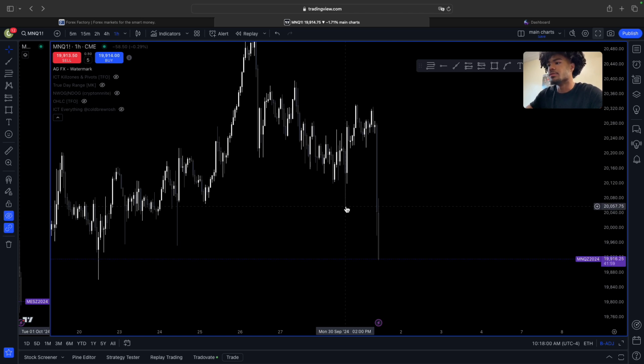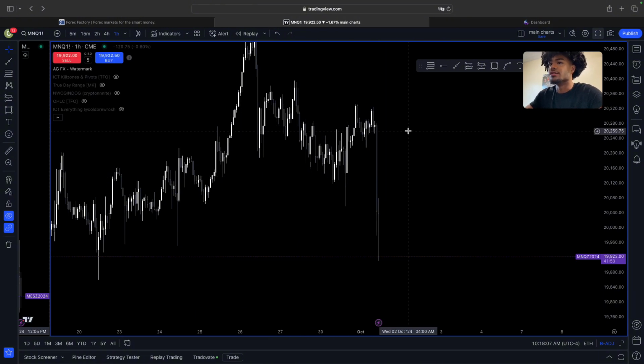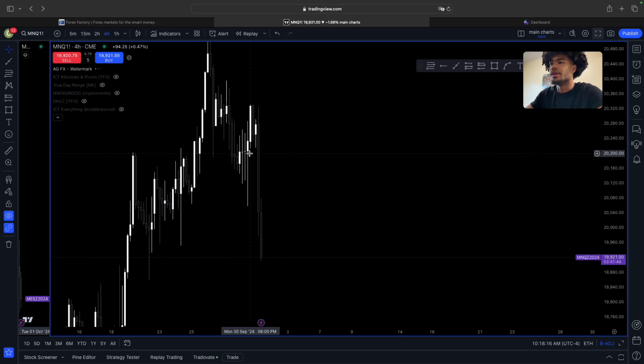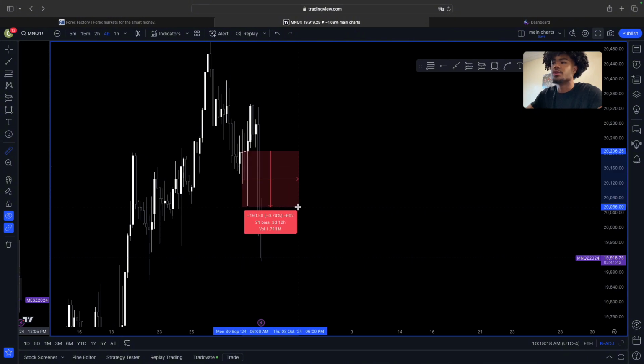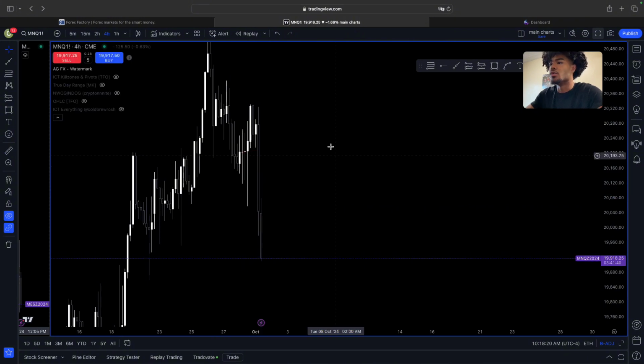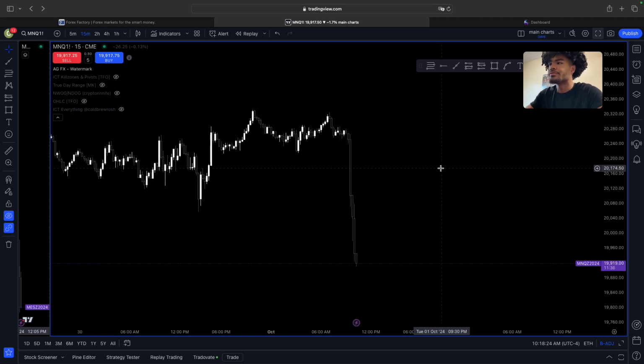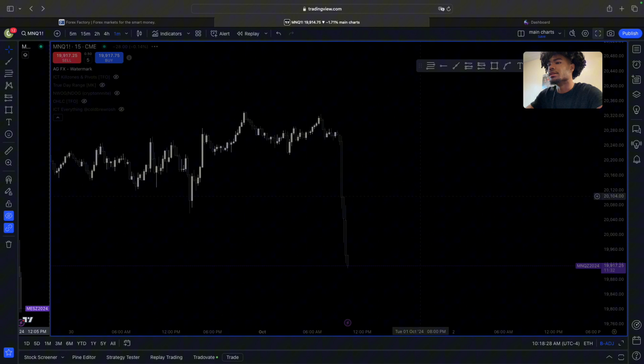So going into the morning, saw that we had inversed this hourly clearly. Zoomed in. Once I got on the charts, we were probably about right here. So that's when I ended up zooming out. I wanted to see if we would respect consequent encroachment of this 4-hour wick, which we really didn't. We had no resistance around it at all. But ES did respect it and ended up pulling back to a 1 minute imbalance, which I'm going to show you.